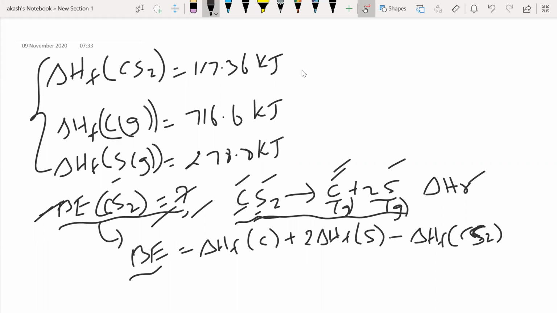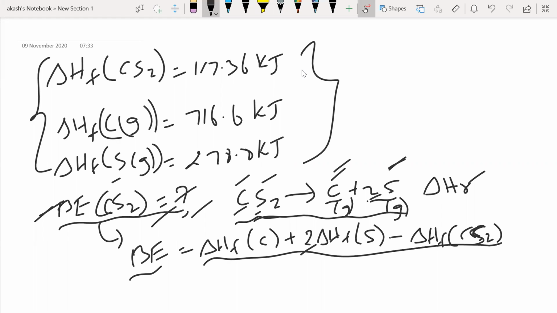So I have, these are the products, this is the reactant. I put 2 here because there is a stoichiometric coefficient of 2. And everything is given to you in the question. All these values are given to me in the question. So you just have to substitute and get the answer. Right? So hope everybody got it again.